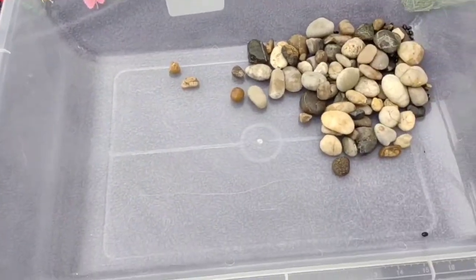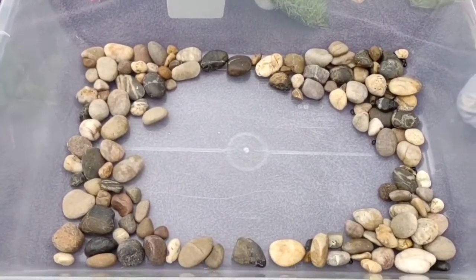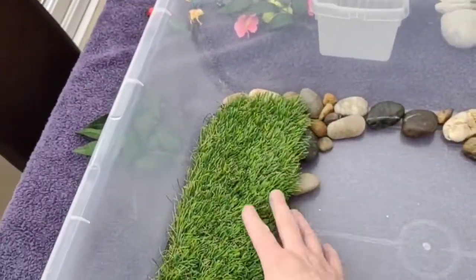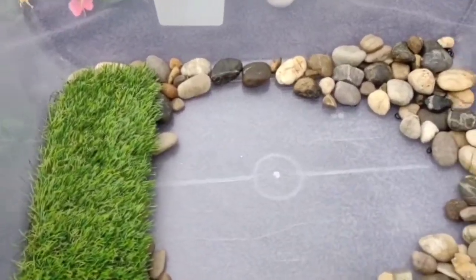I'm just going to position them around the edge. Right, so I'll put the stones around the edge there. Then I'm just going to make a little bank using a free offcut of turf. I'm just going to put that on the side there. So then I'm going to add some greenery.